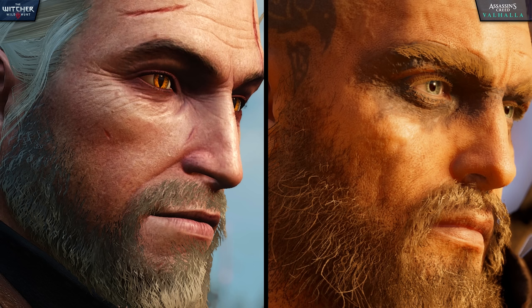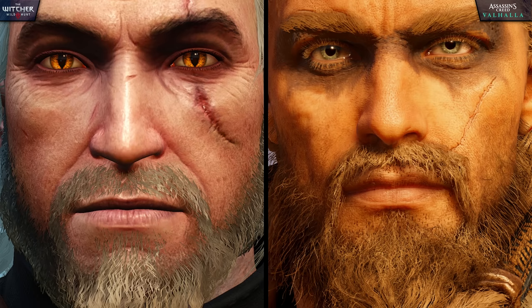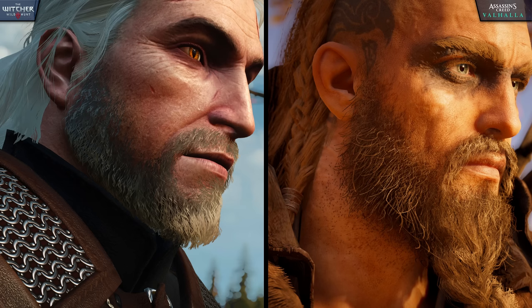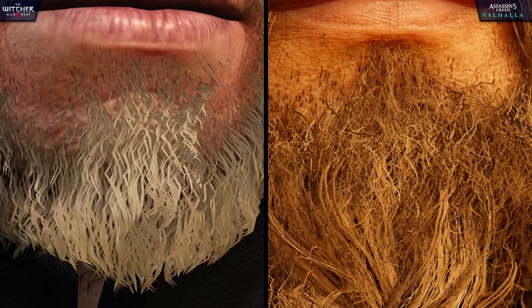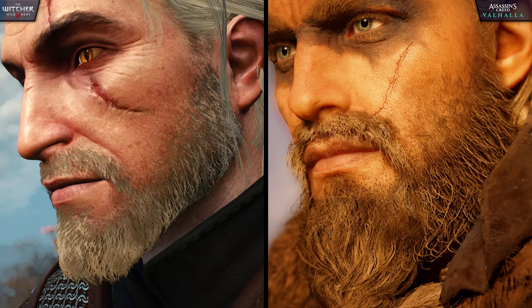The poly count is higher, the skin textures are superior, and the way light interacts with the facial model, thanks to more advanced subsurface scattering, all help to create a far more believable looking lead character. One detail in particular that really stands out is the hair quality. The hair in Valhalla, especially Eivor's beard, looks incredibly realistic, with variable length and nice soft shadowing that adds a believable level of depth. Geralt's beard, on the other hand, feels really disconnected. The hair fibers don't react as naturally to the ambient lighting, and there's no shadowing to help it feel like it's attached to his face.